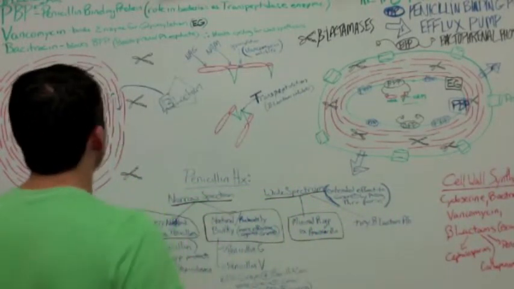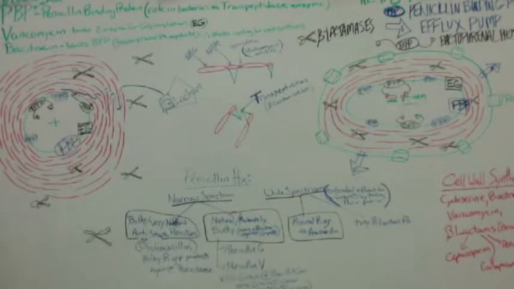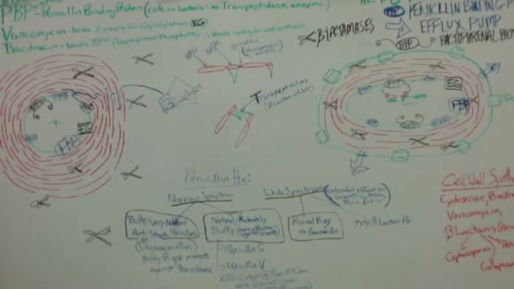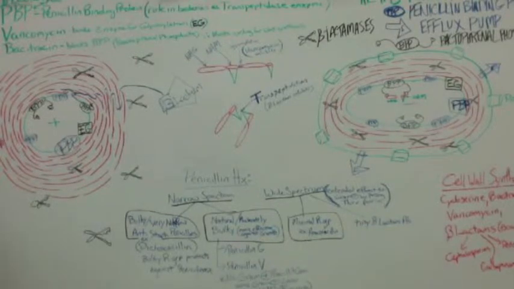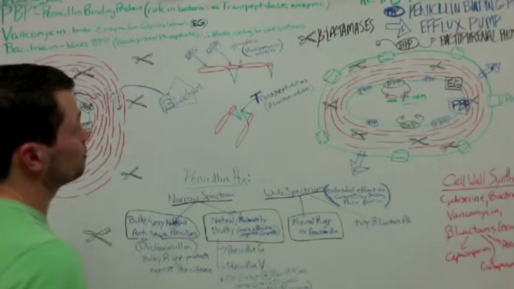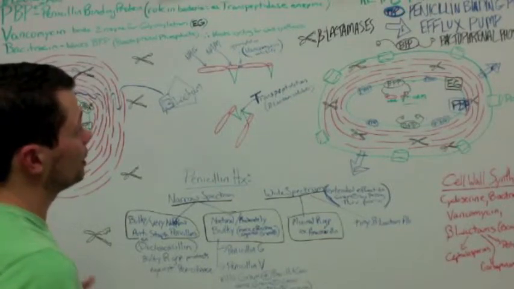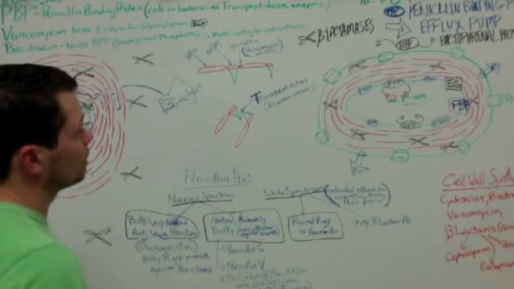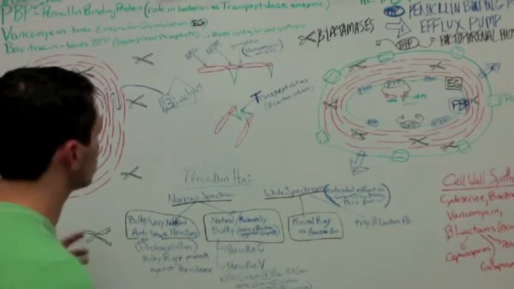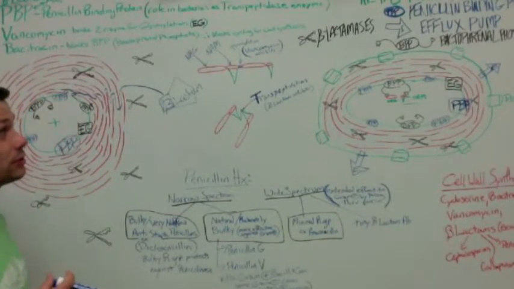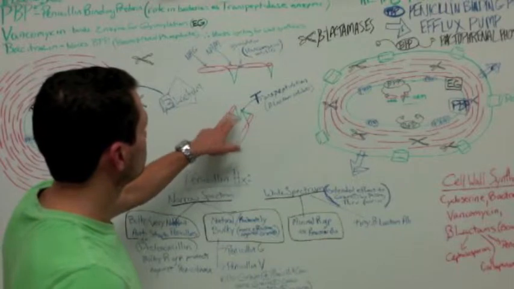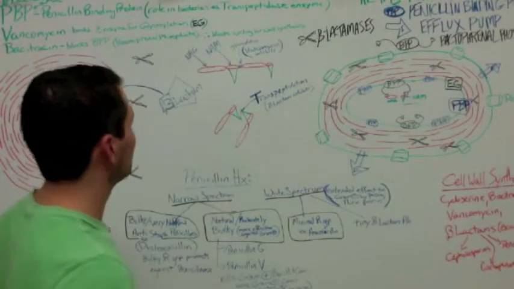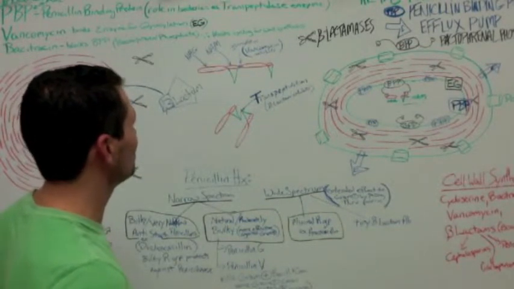On the other hand, unlike your beta-lactam which acts by their effect on the penicillin binding protein, you also have the vancomycin class. Vancomycin works similarly but by a slightly different mechanism. Instead of blocking the transpeptidation, blocking one layer from being able to be bound to the next layer through these attachments, what vancomycin does is it blocks the glycosylation.